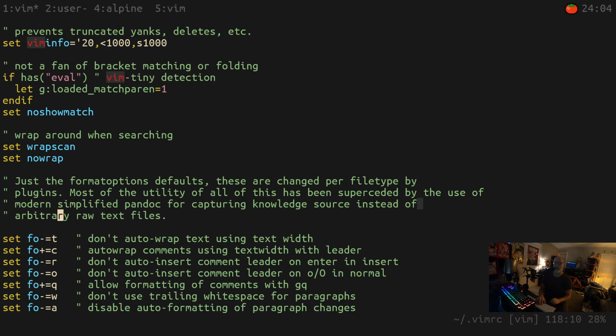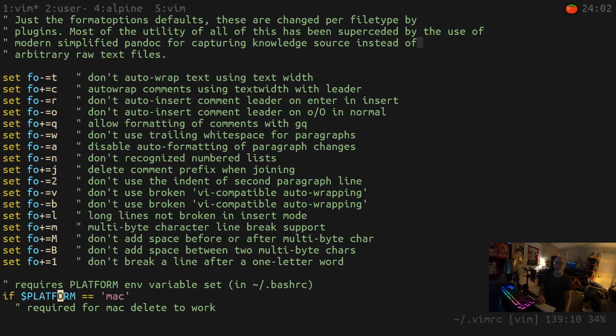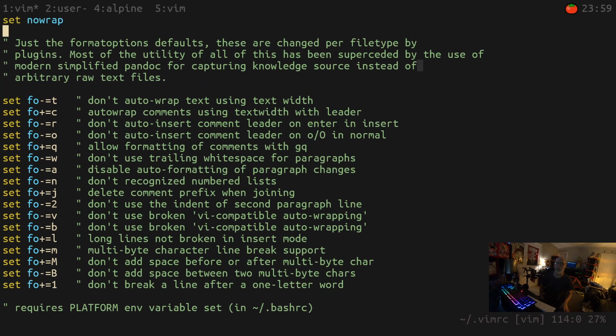All right, this section right here, I'm just going to skip it. I want to show it to you though. These are the specific formatting rules that are changed per file type, but this is the default. And most of the utilities have been superseded, as I was just saying. So, oh, I got a blank space there. And I wrote this myself. I didn't cut and paste this from anybody. I broke it out into a single line, and I tried to document what each thing does, but you might have different things that you want to do here.